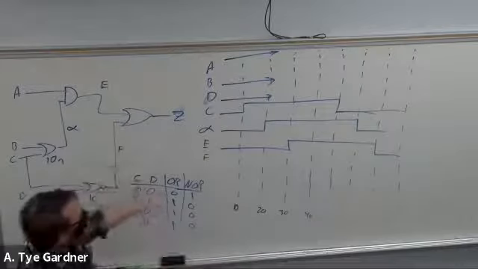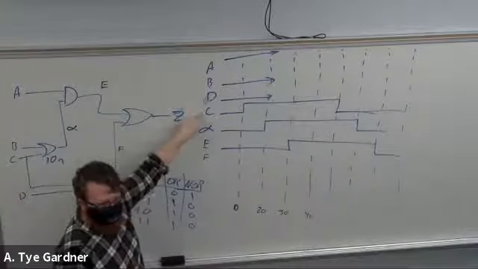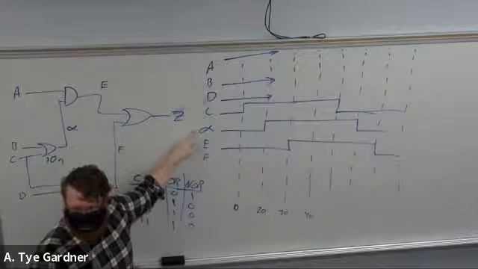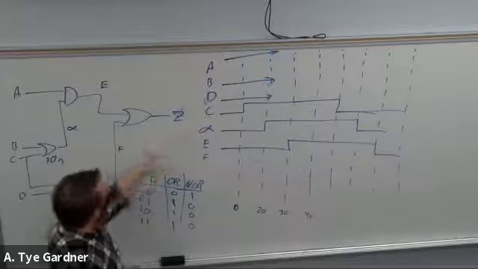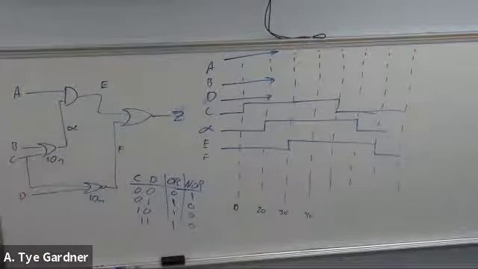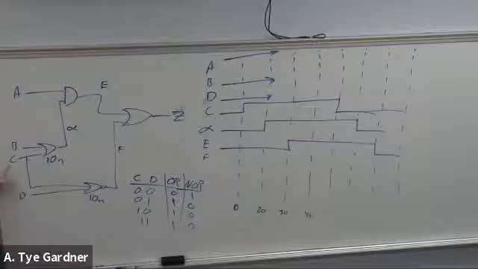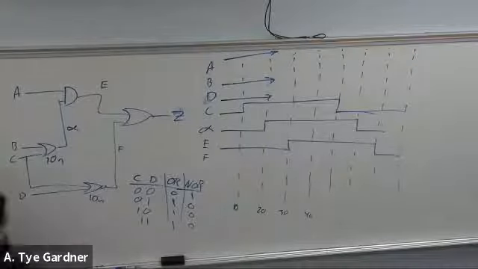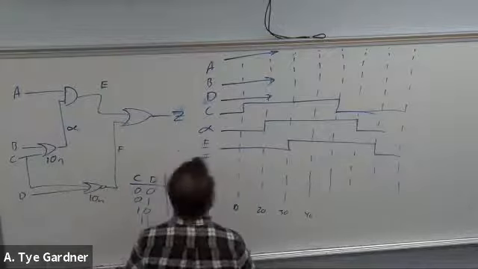But A is prime, so A is always 1, so it's just alpha with the delay. Right? I didn't have to worry that the cause of this change is C. I just worried that the input alpha changed. So as long as I do this one node at a time and keep it clear and don't ruin my delays, I'll be okay. All right. F. Well, F is C nor D. But D is 0, right? So it's prime, so it only reacts to C, and it's just not C. Does everyone see that? Okay, so it's not C with a 10 nanosecond delay.